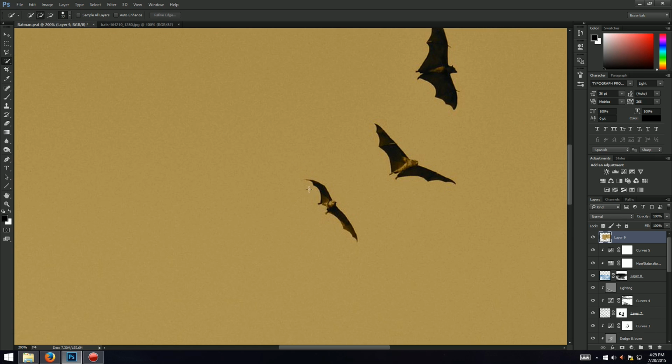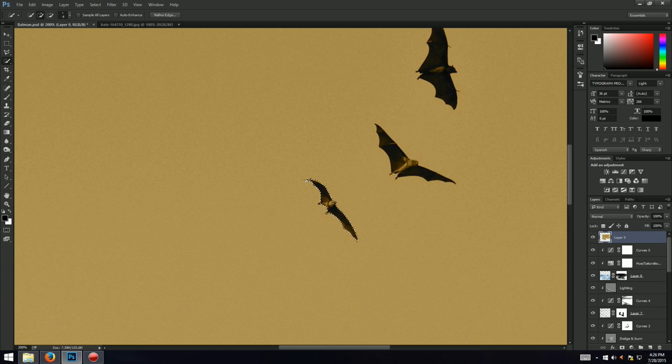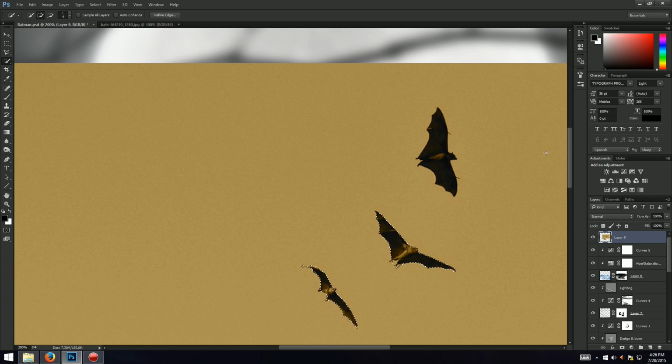Maybe if I use a quick selection tool to select these bats. Sorry guys, I'm trying to find an easy way to select these bats because it's not really working for me, the easiest route of just using the selection tool.